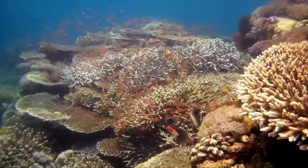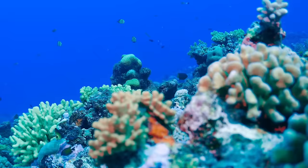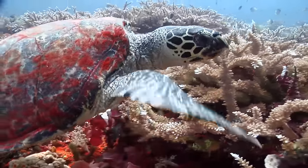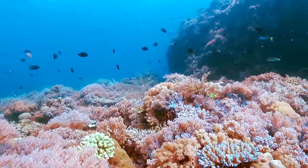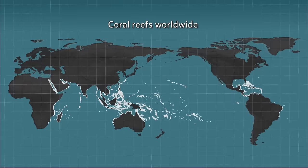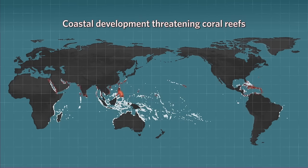People want to know how much our coral reefs are valued at globally. I've seen a number of 375 billion dollars. Sometimes economists will put artificial values on things — it kind of simplifies what the real value of something is, especially a coral reef. How can you capture the value of biodiversity, or a tourist going and snorkeling in a healthy reef and what they bring back with them for the rest of their lives? You can't capture that monetarily. But I think we need something, or the policy makers are just left without anything. They need some numbers in their hands to make justification for protecting coral reefs, or for making other decisions that prevent development or other types of destruction that can bring harm to the coral reefs.